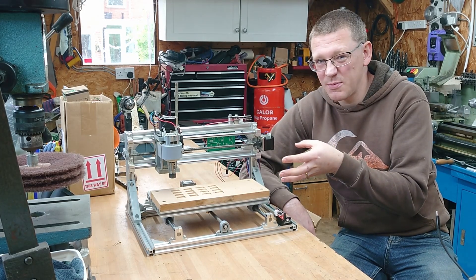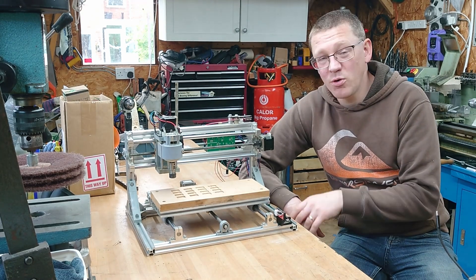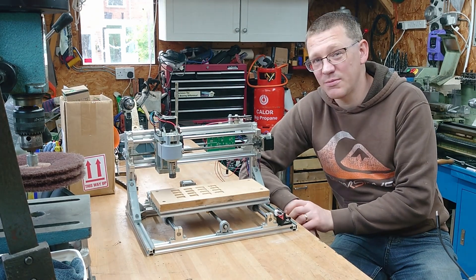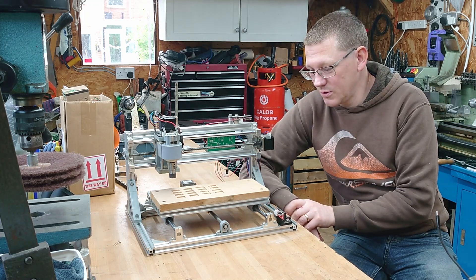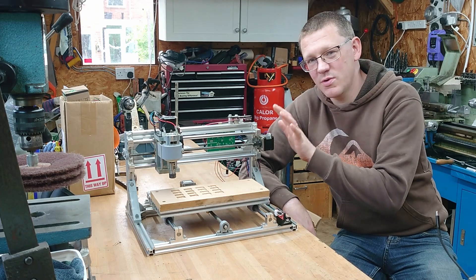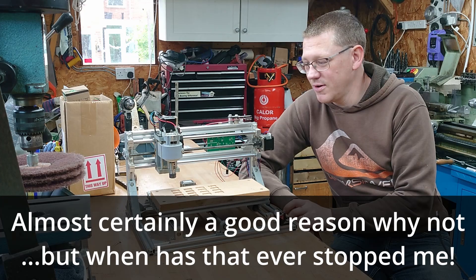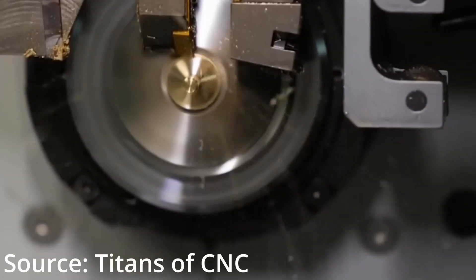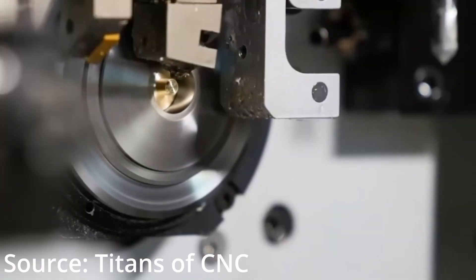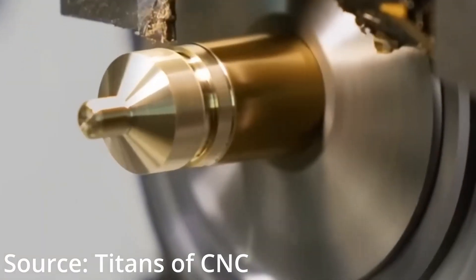It's not really capable of doing aluminium. There's plenty of people on YouTube that have modded these to try and get them to do aluminium — some are more successful than others. But what I haven't seen is anyone turn one of these into a CNC lathe. Now, I really like the Swiss lathe style of CNC lathe. I'm not sure I can quite achieve that, but let's see what we can do.